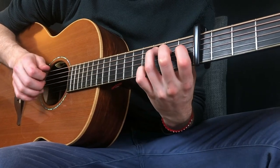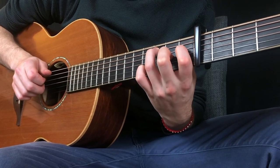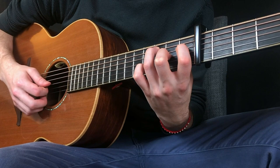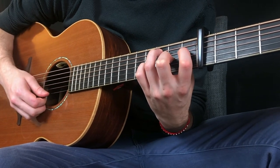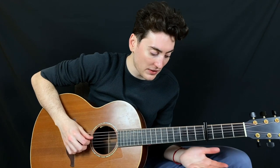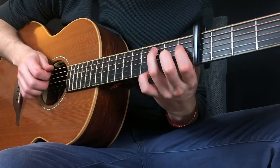The starting-off point for this is your third finger on the third fret of the A, your first finger on the first fret of the D, and your second finger on the second fret of the G, with the B string open. That section starts on that D that we hammered into — right where it starts.